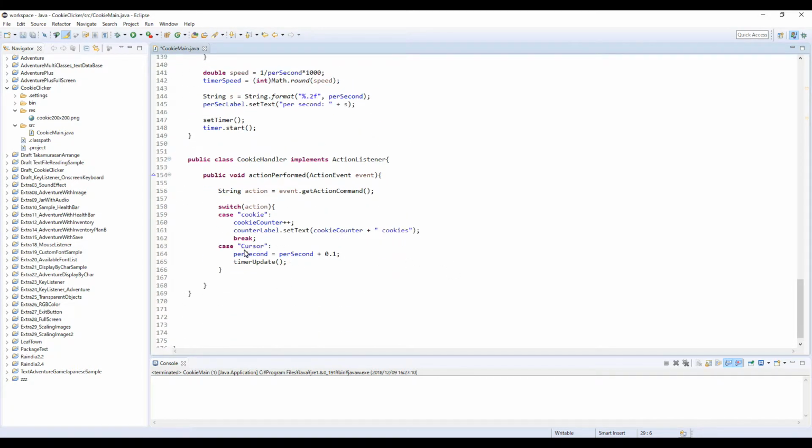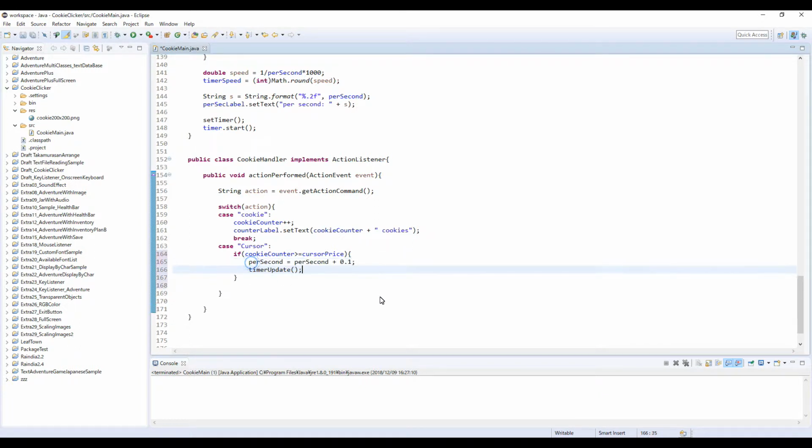Inside of this castle case, we set the price for this castle, and the initial price is 10. So let's make an if statement here: if cookie counter is equal to or more than the castle price, then you can get this castle.